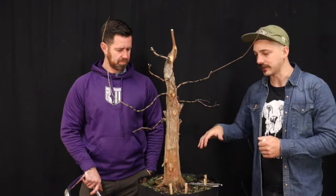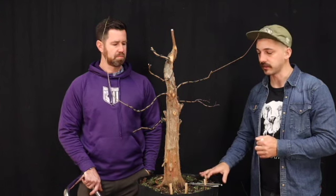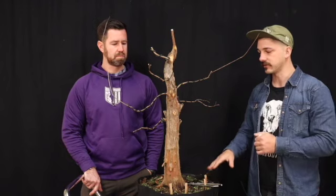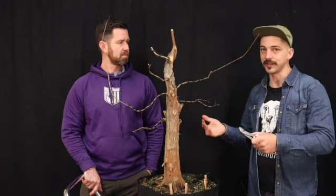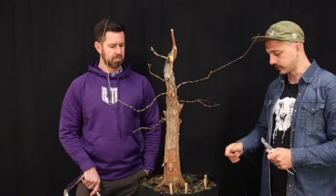Bald cypress trees do have the capability of being slowed down. There's one tree here I can think of — last year it didn't put out any shoots longer than this. I had made sure not to fertilize it too much because I didn't want it to get out of hand. All the structure is there and I'm looking to refine that tree. This tree is still going to push a lot of new growth. It's in a deeper pot grow-out container. Not this year but the next year we're going to do another repot — and when we go to put this into our highly aerobic, well-drained soil, everything's going to change. It's going to grow super fast as far as putting out new buds.